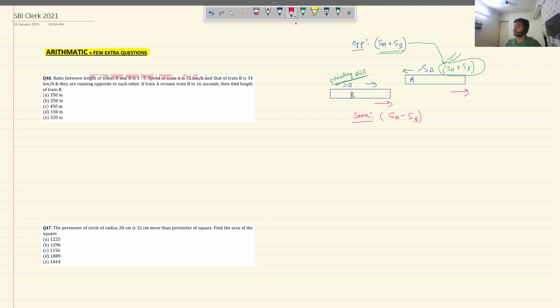Same for when they are going in the same direction. If I say that train B is moving with this speed and assign this speed to train B, even though in reality it is moving with some other speed SB, this is my net or relative speed. If I assign that relative velocity to train B, then it's as if train A is standing still in its position. This is the concept that I want you to remember. Keeping that in mind, let's solve the question.